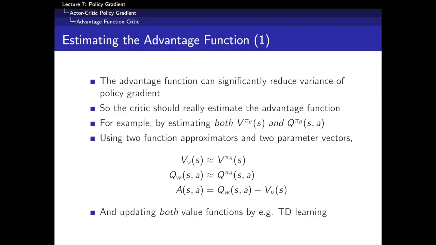So we could basically do that. This becomes more complex in the sense we have more parameters, but it gives us a literal estimate of the advantage function, which we would then plug back in here. So we can plug into this policy gradient theorem here. We plug into this advantage function the difference between our state value function and our action value function. There's an easier way, and probably a better way, and that's what this second slide is about.